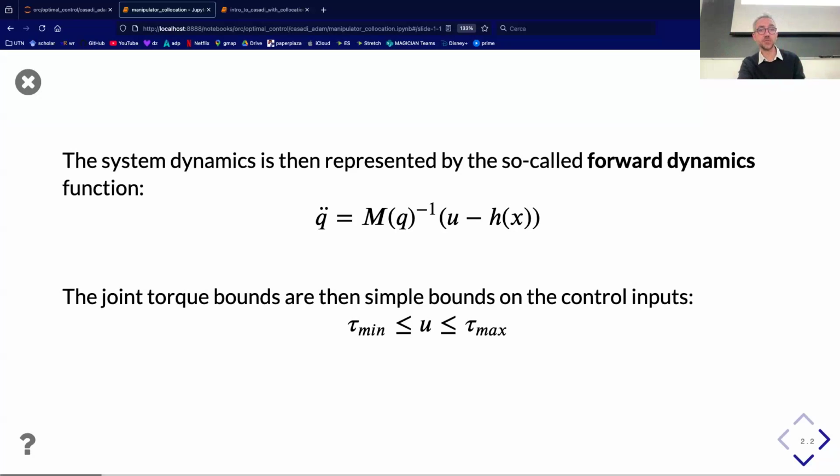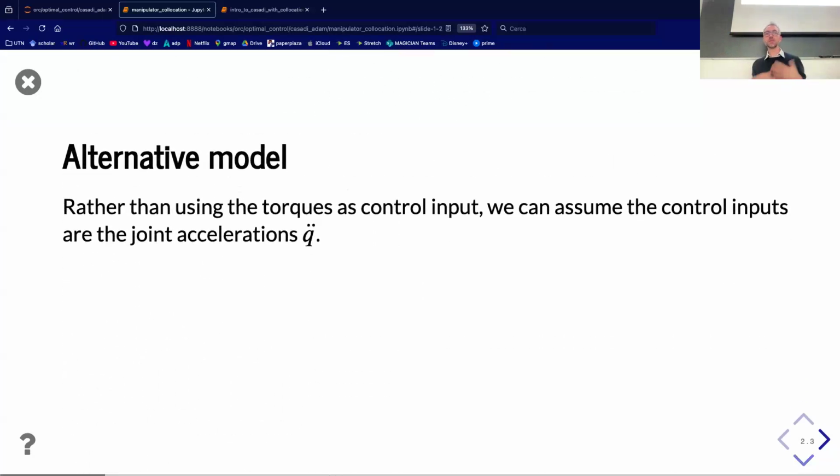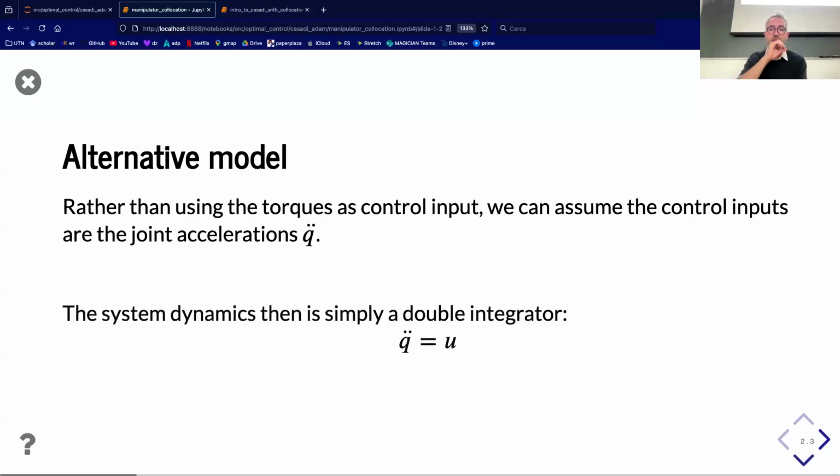However, there is an alternative way, which is that instead of assuming that my control inputs are the joint torques, I could still assume that my control inputs are the joint accelerations, even if they're not in practice. It's just a modeling choice. And if I do that, my system dynamics is a double integrator, as in the example we just went through.